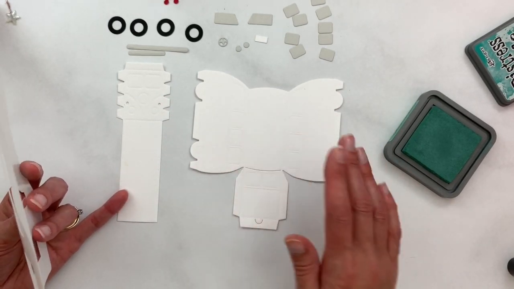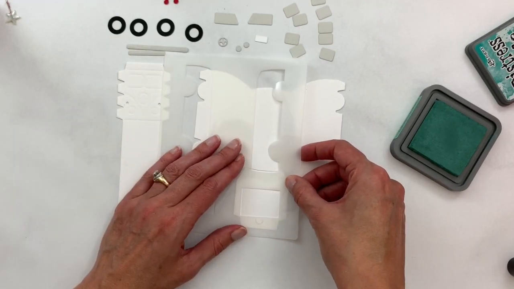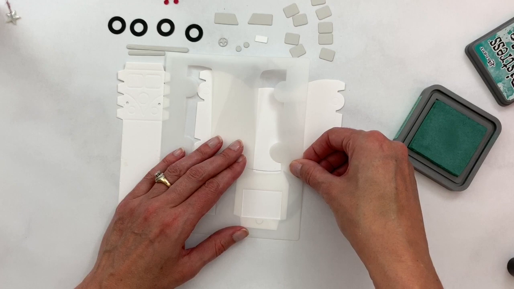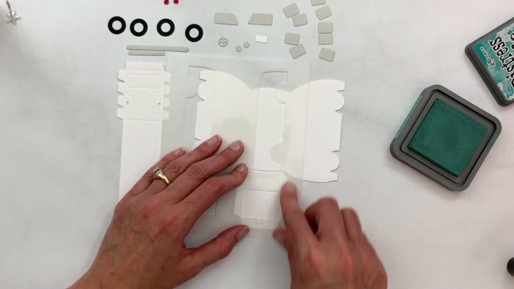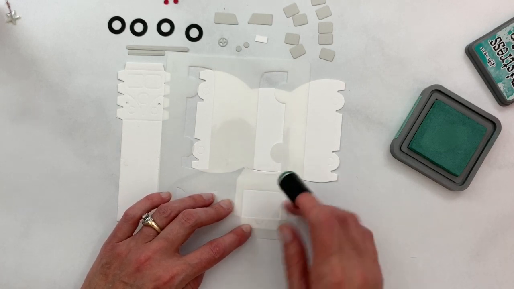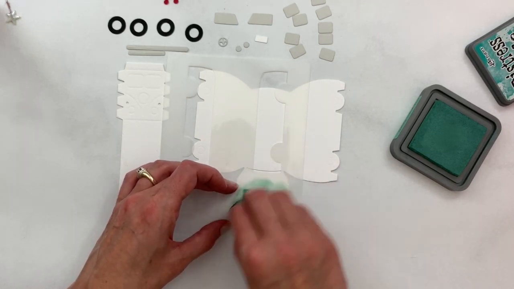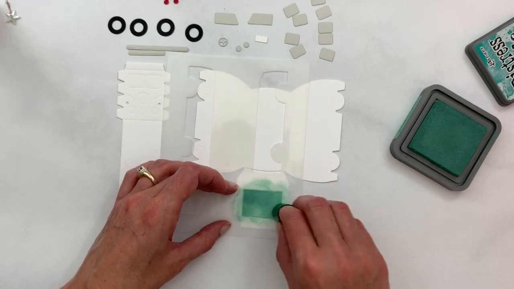So we're going to start off. I have the main - there's really only two pieces for the actual van itself so it comes together pretty easily. So we're going to go ahead and add some color by sponging with the stencil. And you can see here this rectangle piece lines up with the back door of the van and so we'll go ahead and just sponge that.